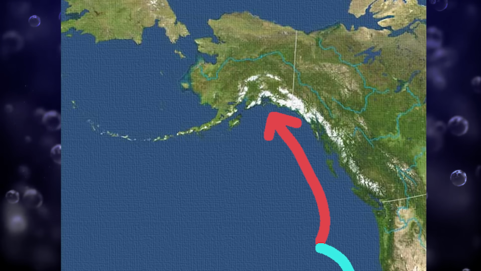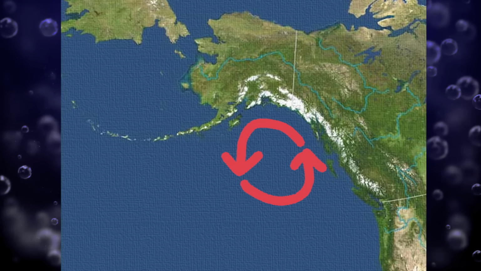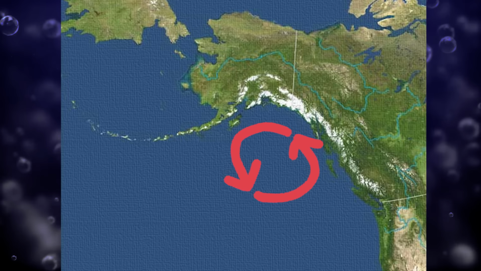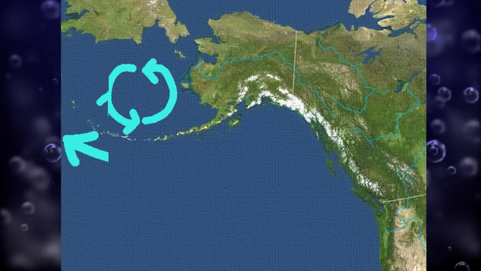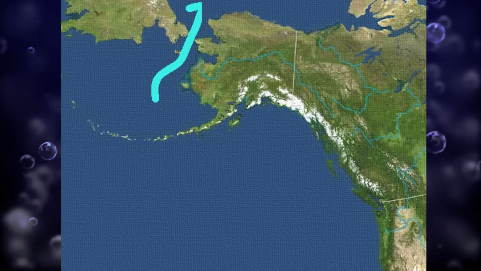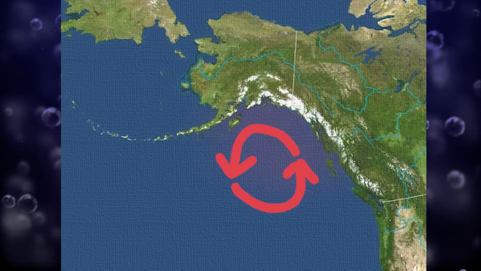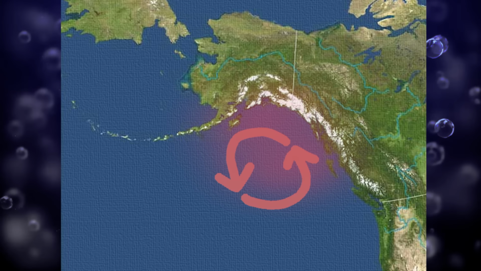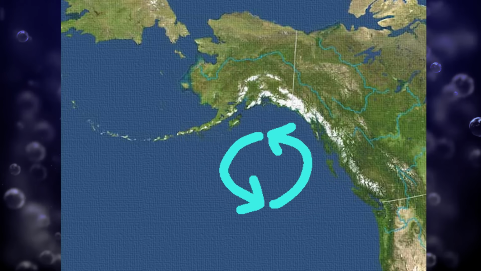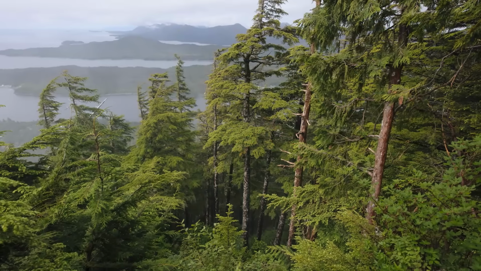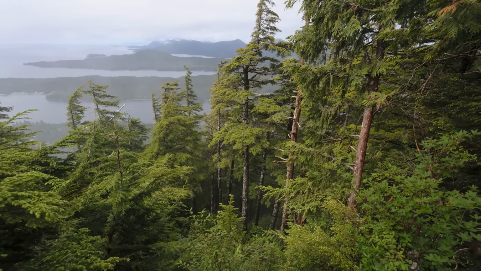Then it splits and it goes up the coast and creates a gyre south of Alaska, basically a big spinny water current. Some water here goes more north through the Aleutian Islands and forms another gyre in the Bering Sea. Then it goes more north up into the Arctic Ocean. When water forms a gyre up in the north like this, it releases its warmth and moisture as it takes time to spin around. That's why the southern coast is decently warm and humid. The water is spending time here and making the weather warmer and wetter.